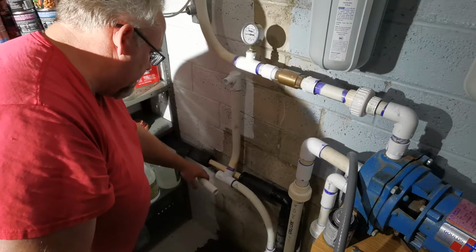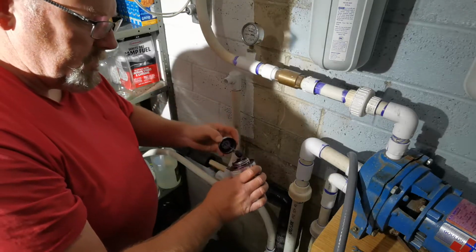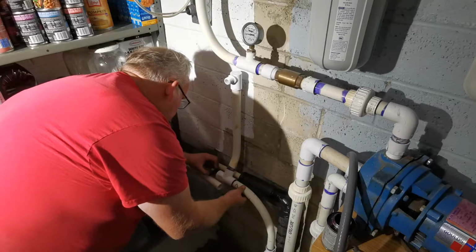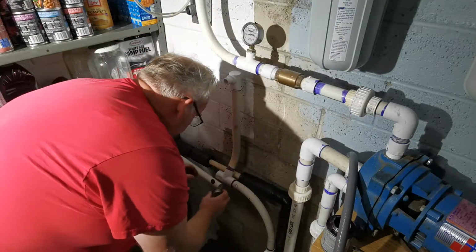Go ahead and get our second fitting in, and unfortunately we can't twist this one, so we're going to get lots of primer on there. Make sure we've got plenty of material to break the PVC down.